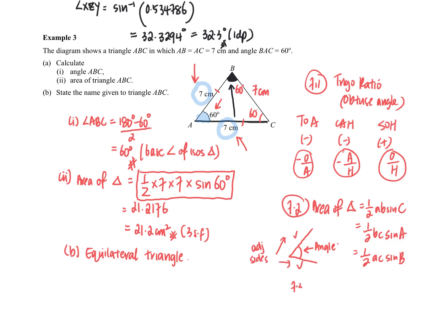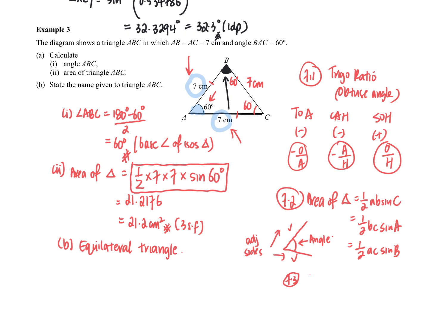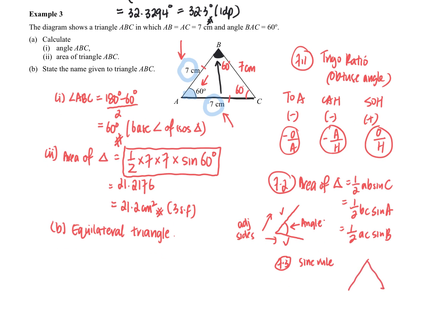Okay, then 7.3, the one that we just learned is your sine rule. Okay, we learned that the ratio of the sides and the opposite of its angle, the ratio is always the same. So this pair, let's say this angle is B, the opposite length is B. So the ratio between the length and sine of the angle B is the same. And then the very last one, angle C and the length C, the ratio is always the same. So this is your sine rule.